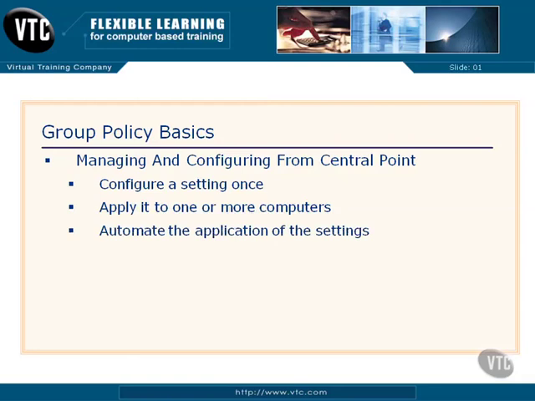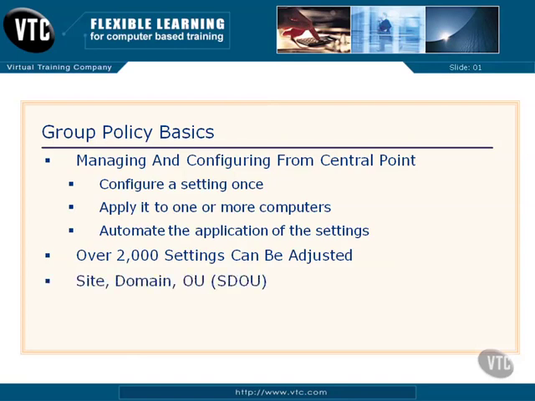So basically we're going to collect a bunch of settings into like a text file. And then we're going to group computers based on domains, based on organizational units, based on sites. And then we're going to say anybody in this particular organizational unit gets all these settings when they log in or when the computer starts up or so forth. It's an ingenious idea. There are over 2,000 settings that can be manipulated through Active Directory. It's almost unlimited what you can accomplish with group policy and Active Directory.